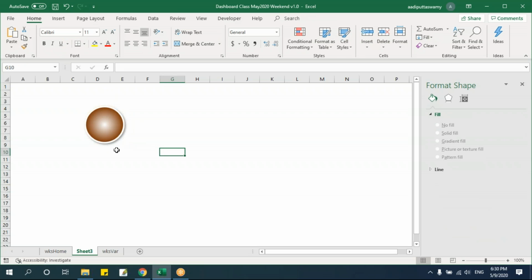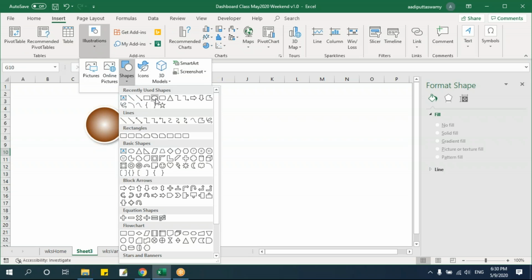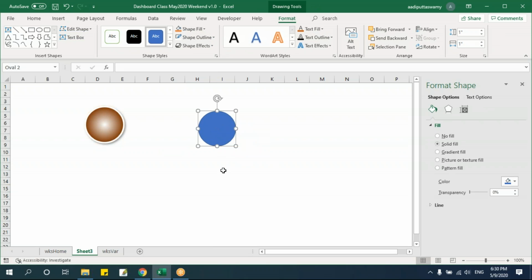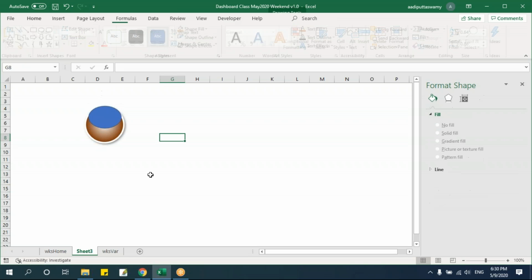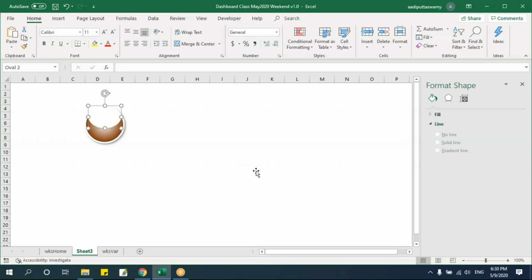I still want something more shiny in this. So what we can do is go to insert and take one circle like this and make it an ellipse like this, and I'll put it here. Just try to adjust this so that it sits exactly on this circle. In the beginning it will be a little difficult, but once you practice, this will become easier. Now I'll take a solid fill, make it white, and then remove the line. It looks like this.